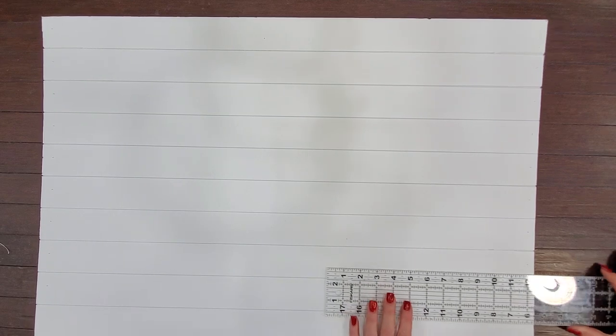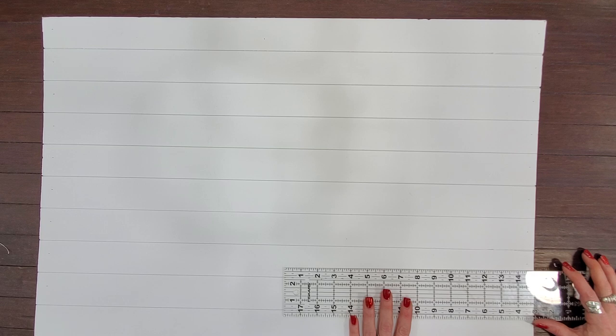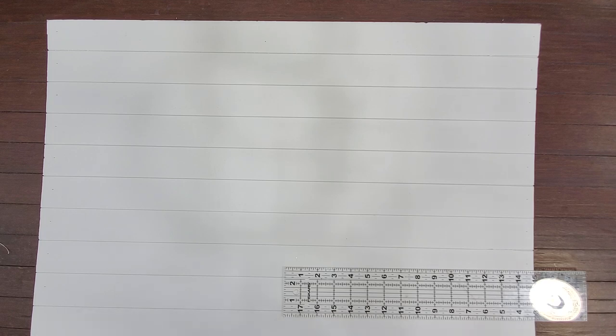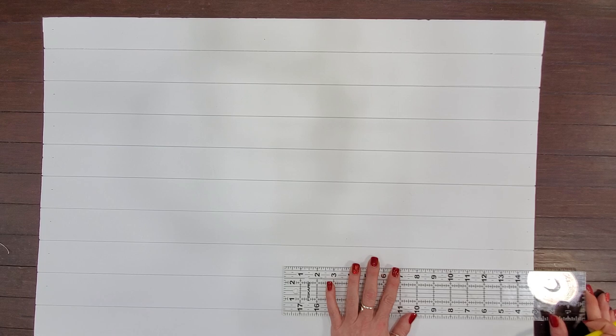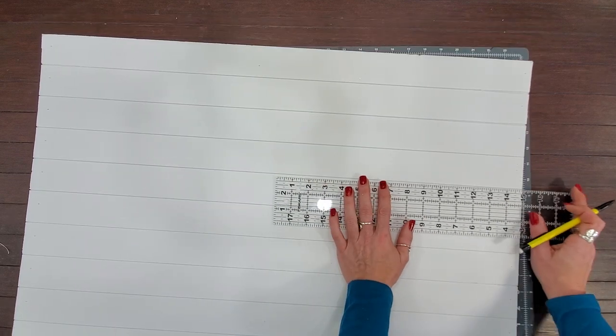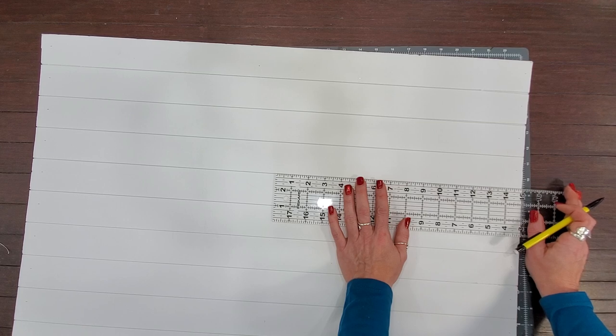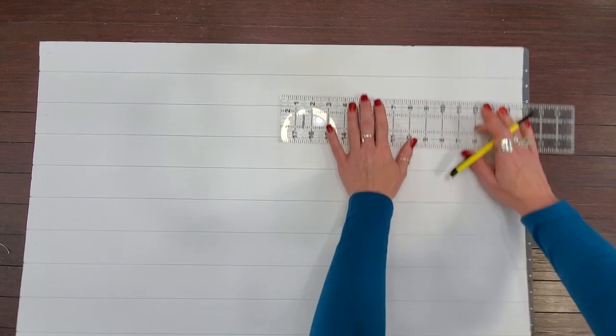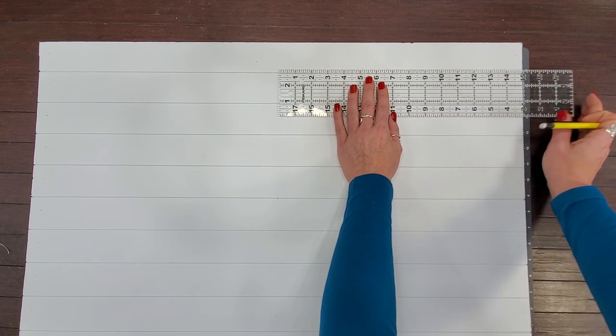I'm going to come in and measure off. I'll tell you that sometimes your foam core sheet is not a perfect true 30 inches — it's like a sixteenth away — so I'm actually butting it just a little away from that 15 inch mark. That's not always the case, sometimes they're a little bit closer, but if you've noticed when you go to measure it might be just a hair shy of that full 30 inches. All I'm doing is marking the whole thing — I'm going to cut this in half and I'll have two pieces for two backers.